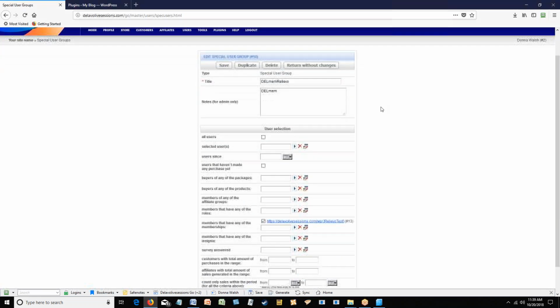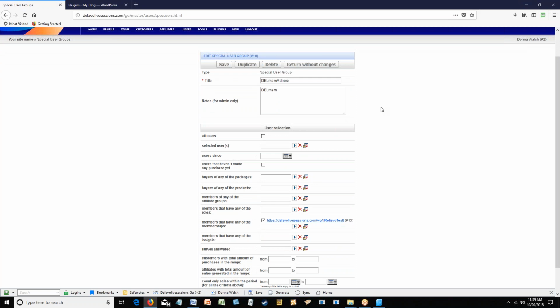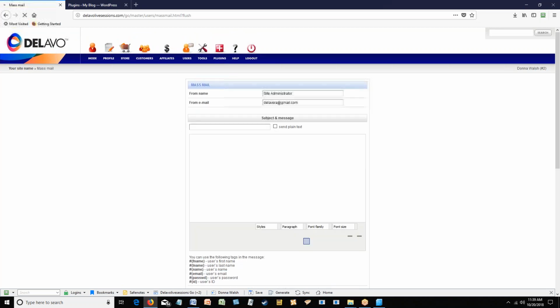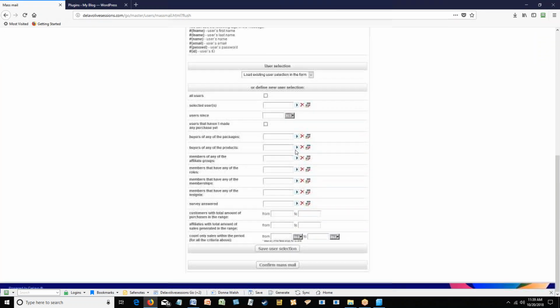So you can mass mail them, for example, by choosing here on the user selection members that have this membership. So only the people that are in that membership will receive the mass mail.